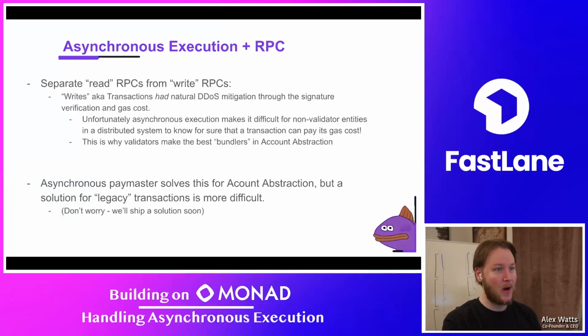And the reason why Fastlane is working so closely with validators is because validators really are uniquely positioned to be able to do this. They're the only entity that can deterministically know that when it is putting a transaction into its block, that due to the Monad BFT and the Monad consensus spec, it is not a double spend. The rest of the network can be confident, but not 100% sure. The good news is that we'll have a solution for this too.